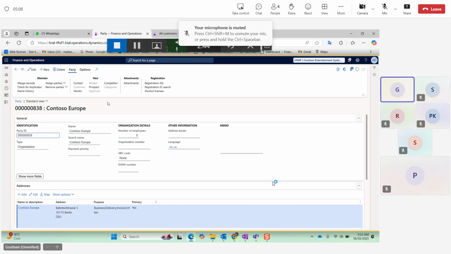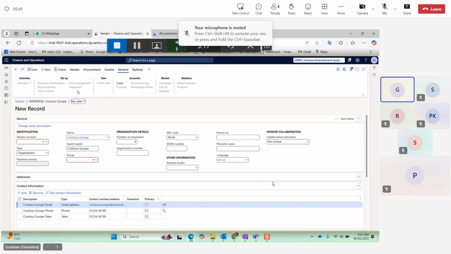With this particular party association ID and name, I can create a vendor also. For the creation of a vendor, you can see we have a contact which we can create. The customer is already created, so that is the reason it is grayed out in this legal entity. If I want to create a vendor and click on vendor, it will ask me to select the vendor group. Now I have clicked on vendor, and it asks me to map the account number.